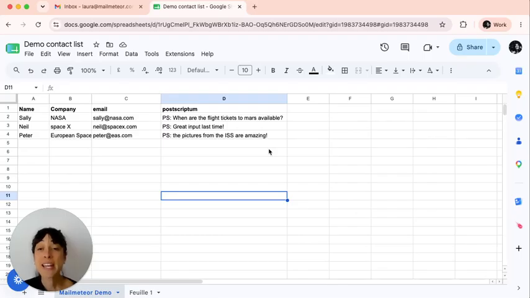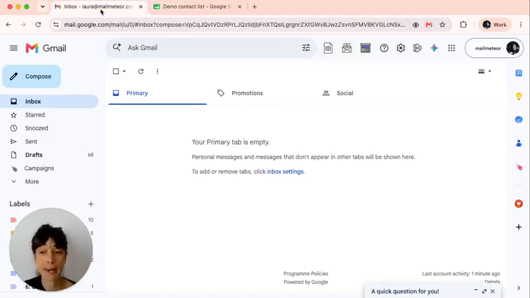Okay, next up is Yam, or Yet Another Mail Merge. This one is the oldest and most widely used add-on in the Google ecosystem. It is incredibly reliable, but it uses a very different dual app workflow, and this is how it works. Before you even touch Google Sheets, you have to open Gmail, and this is where you're going to compose your new email and write your template.